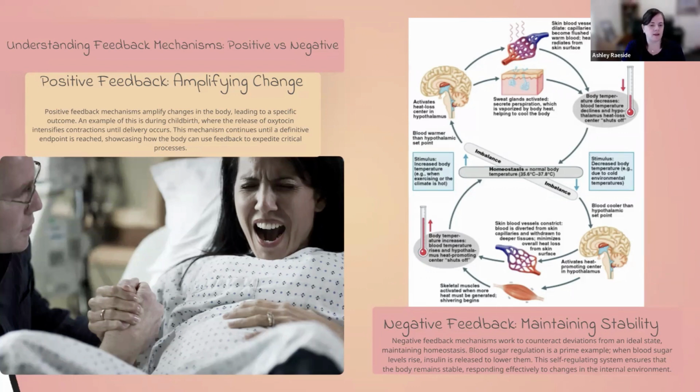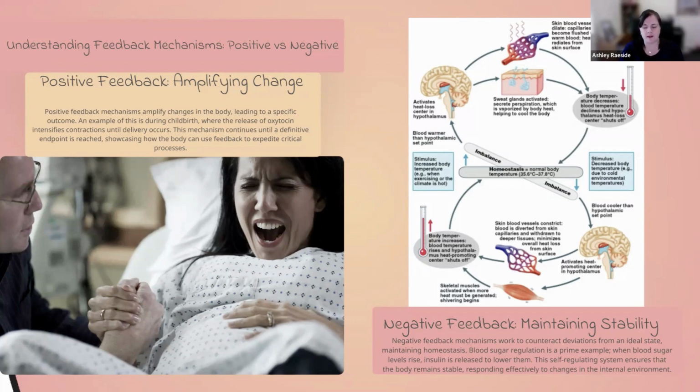And then there's no longer any stimulus. So the baby's head is now no longer pushing against the cervix. And so there's no message going back to the brain to say continue to release oxytocin, and it stops. But this is a critical process and we need this amplifying impact so that this critical process is completed, because if contractions stop and baby's not born, that can end up being really bad for baby and mum.